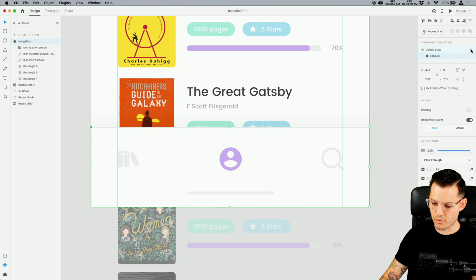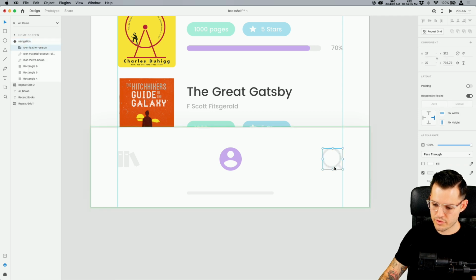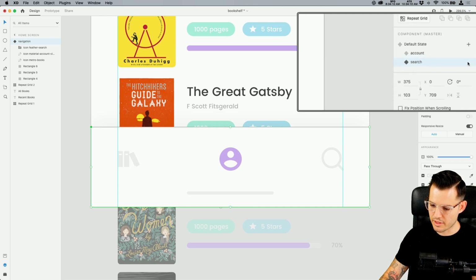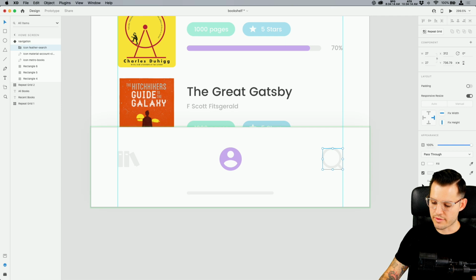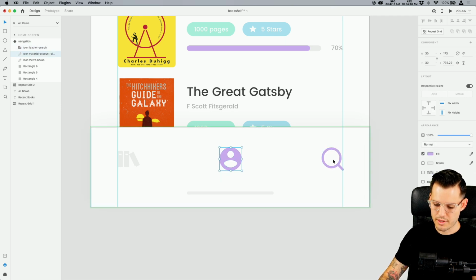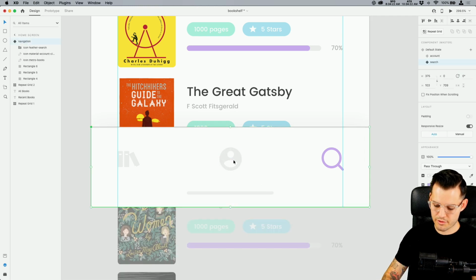Let's create another one. We'll press plus, it's gonna create a new state, and we'll put search down here. We're just gonna come over to our search icon since we have it selected, right? It's selected with the little light blue background. We know it's selected and we're working on that state. We're gonna change the border on this one to the purple. We'll come over here and change this fill to the gray. And now we have 3 separate states.